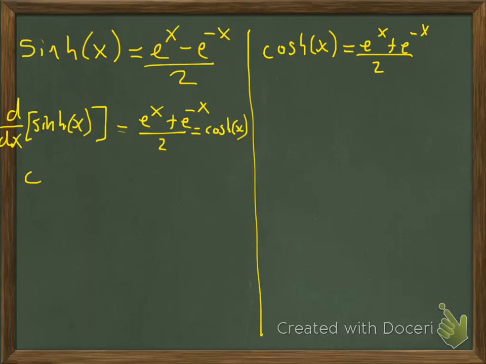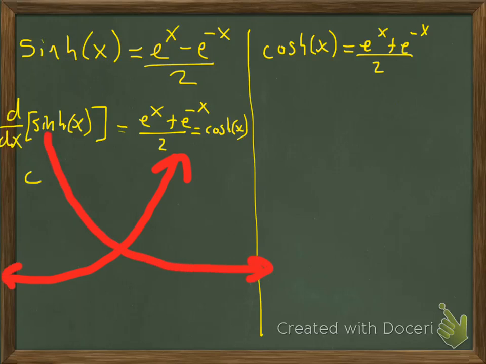Okay. Now, e to the x looks like that. e to the minus x looks something like that. They have a horizontal asymptote y equals 0, and they intersect only at one point, and it's 0, 1. And we're just going to look at if it has any increasing, decreasing behavior. Based off of their graphs here, I'm actually taking the average, dividing by 2, and the average of something positive is still positive. So they're both above the x-axis, which means they're both positive. And what that means is the cosh is never equal to 0.